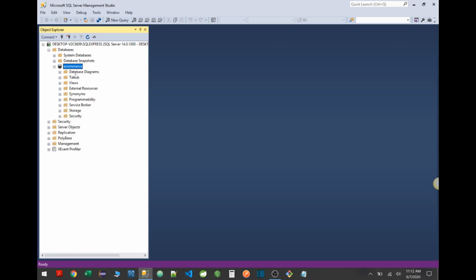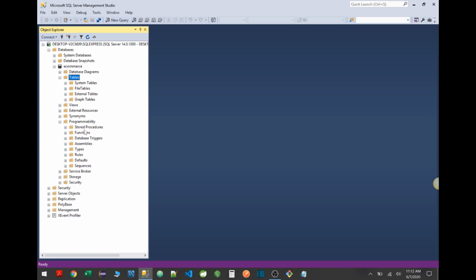And as you can see, inside we do have database diagrams, which we'll be working with, and we're going to build a bunch of tables. Inside the tables, you have system tables and some internal tables where we'll be adding our tables to store data here. And we're going to, of course, create stored procedures, basically reusable functions that we can call over and over. For example, give me all the orders for specific users, give me all the payments under this. So we're going to automate those. We're going to put them in a box so we can call them over and over, exactly like programming languages, right?